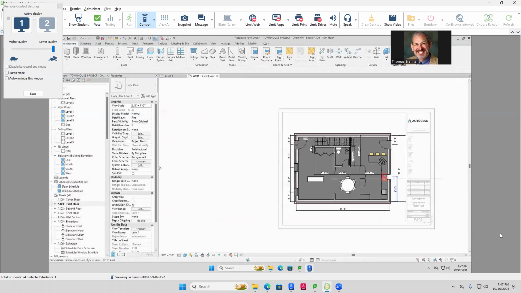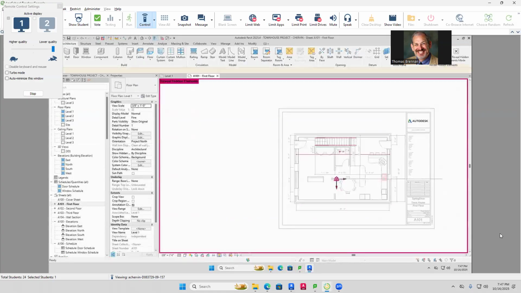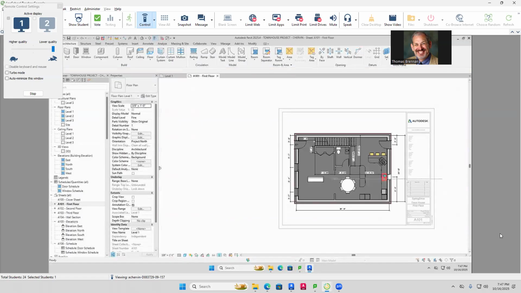Actually, go down to your visual style and change it to hidden line. Not that, but the cube. Yeah, so click that, the cube down at the lower left corner. Change it to hidden line.